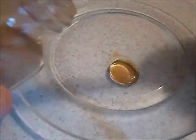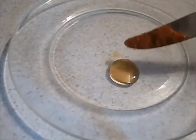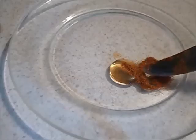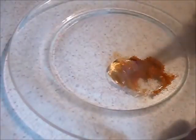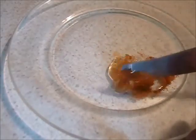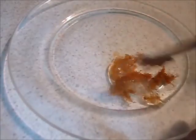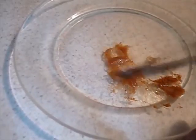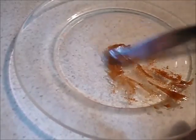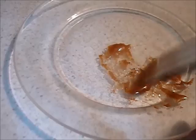I've got some honey on a plate now, and I'm gonna mix in some cayenne pepper. Not too much. You're gonna have to test it to see how much you can stand. You should put as much on as you can stand against your gum. It's gonna hurt, but I think that's why it works, because it takes away the ability of the area to send pain signals to the brain. So put on as much as you can stand.